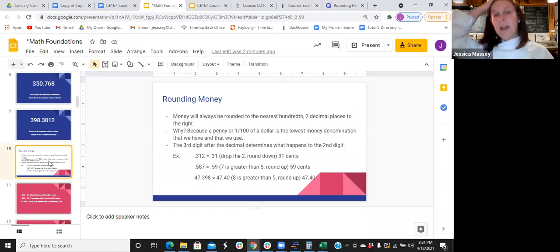And I do want to point out, regardless of whether you're rounding money or percents, whatever you're rounding, the rounding principles are the same. It's just a matter of where you're rounding to. So when you're talking money, it's going to say round to the nearest cent. The nearest cent is your hundredth place because we don't have less than a penny. That's our hundredth.